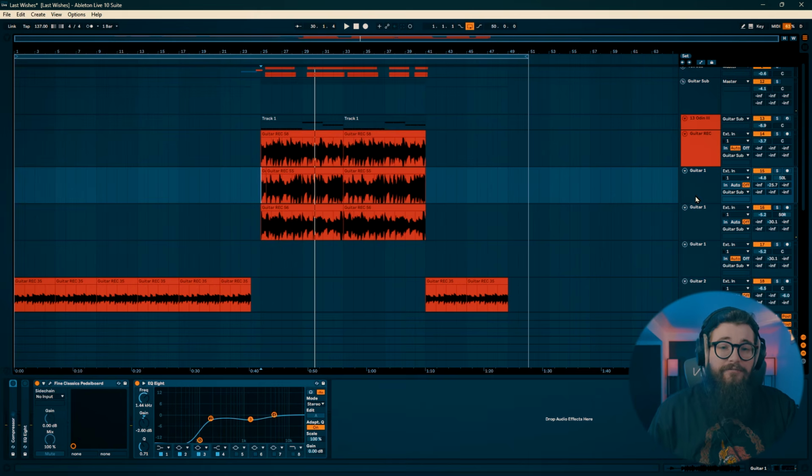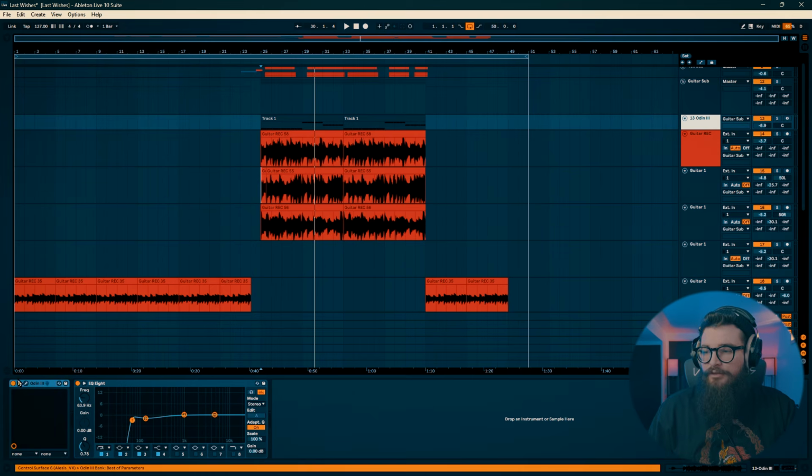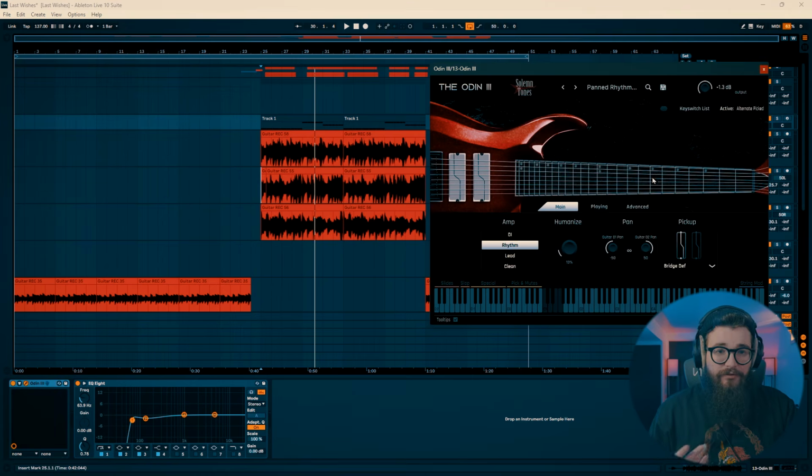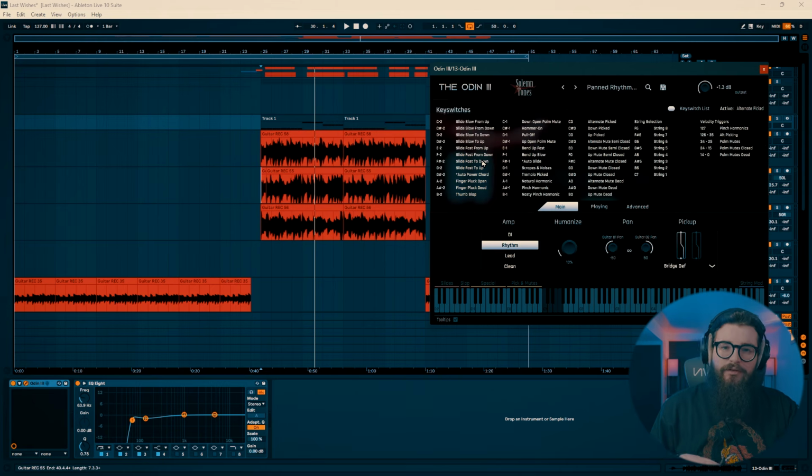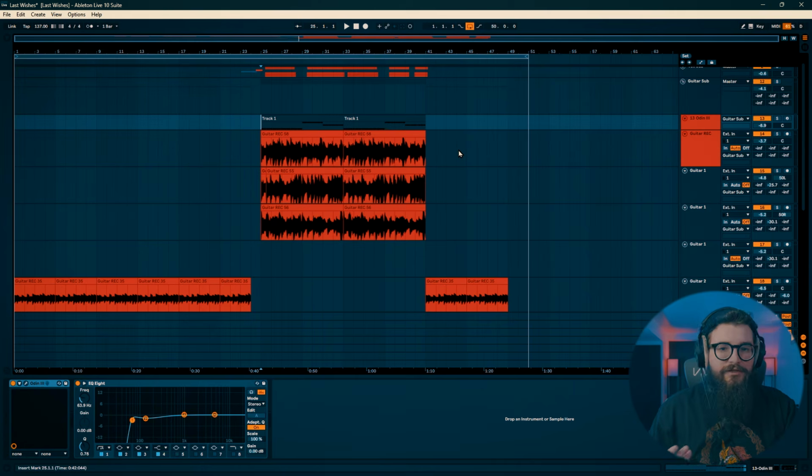And then after that, I actually used a MIDI guitar called Odin 3 just to show you guys as an option here. So if you don't own a 7 or an 8 string and you want those low notes, you can get Odin 3. It's a pretty affordable plugin. I think it's a little over $100 or something like that. It's pretty good. It's got a lot of key switch options, so you can program really humanized playing and all different types of samples here. I just used it for a basic low guitar underneath everything. So on its own, it sounds like this.